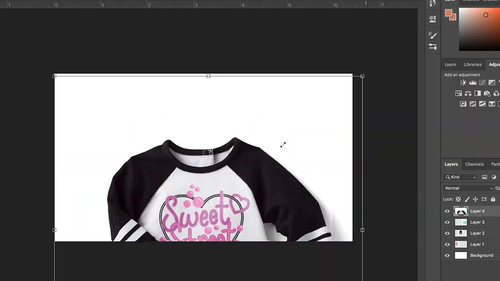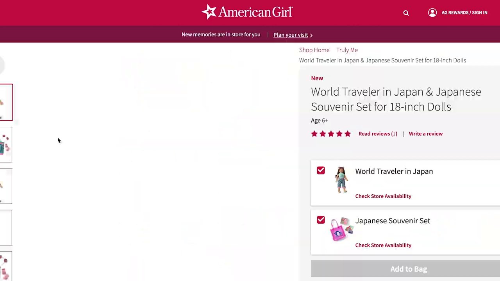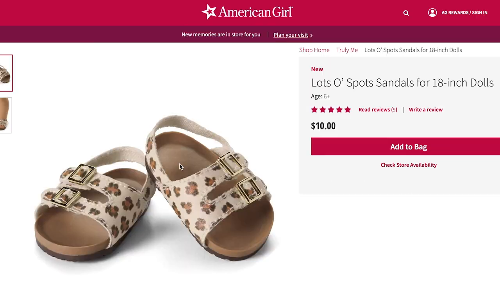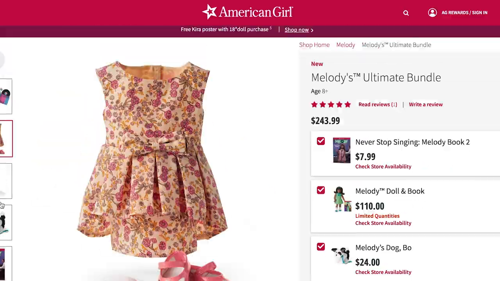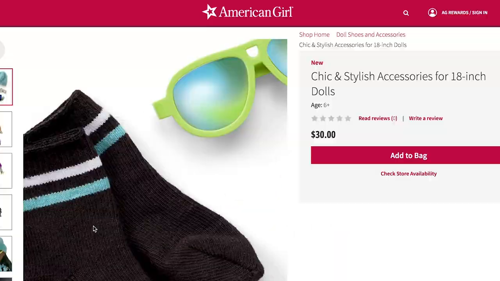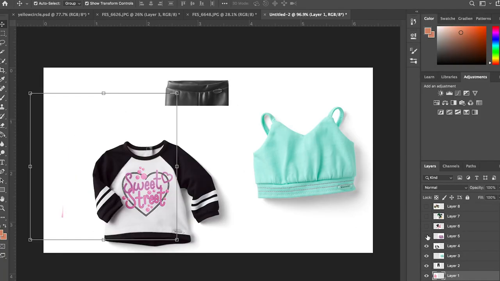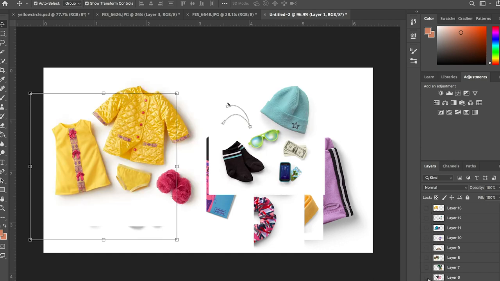I just want to say that there's nothing wrong with the original items. I just wanted to edit them into something that is more fit to my style, I guess. So first, I gathered up some of the new items. I only took items that are currently being sold by American Girl, and I chose ones that I thought would be good to edit. So these are kind of the ones that I chose. I didn't end up using all of them, but yeah.